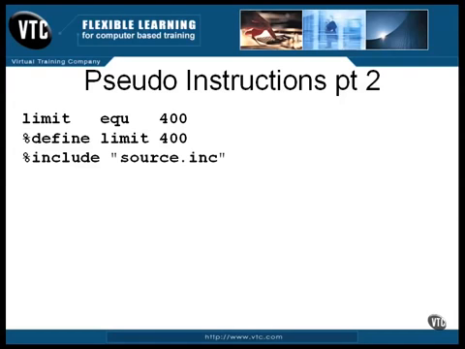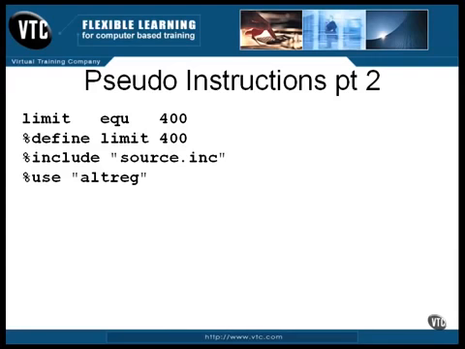Here's another preprocessor command that should look familiar. This includes the text from another source file and assembles it just as if it had been included by the editor. The search for the file is made in the current directory, plus any directory specified on the command line with the I option. A similar directive is the use directive. It can be used to declare sets of standard macros. More about this in the upcoming lessons on macros.